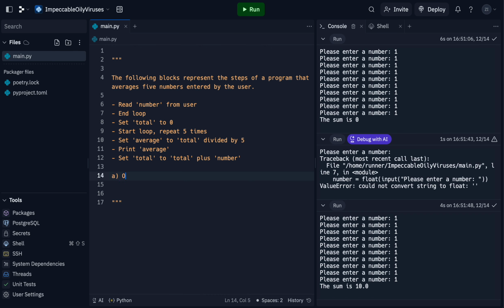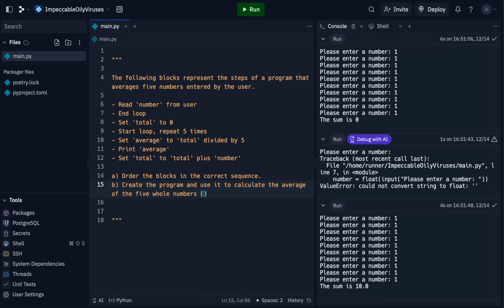Okay, first order the blocks in the correct sequence. Next, create the program and use it to calculate the average of the 5 whole numbers user specified. So let me rewrite this question actually. Create the program and use it to calculate the average of 5 whole numbers that the user specifies.